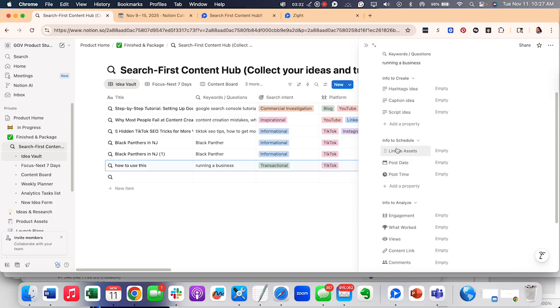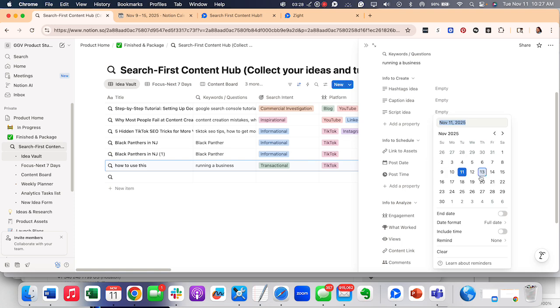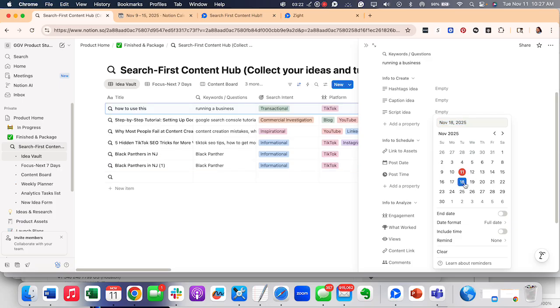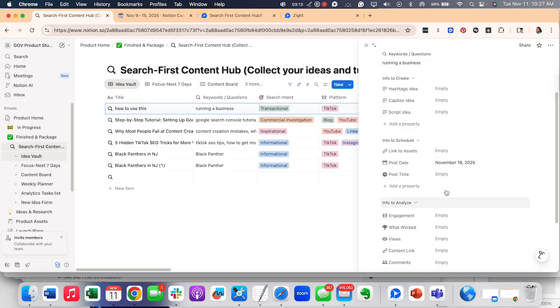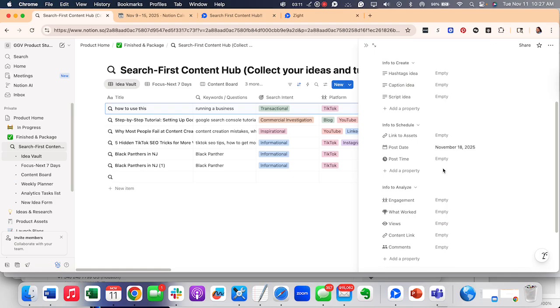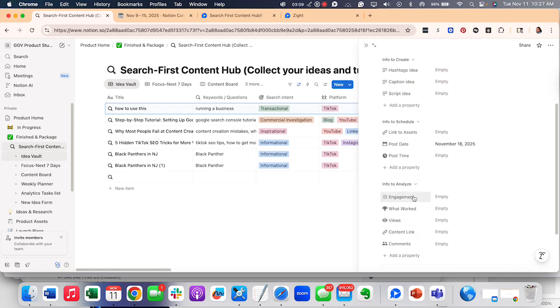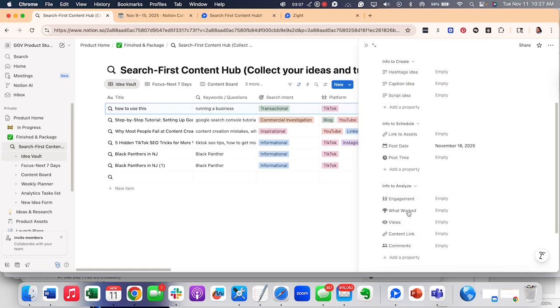So, what do I need to schedule this? I'm going to first give it a date, and this actually drives a lot of other things. I always try to give it a date first. If I don't have one in mind, I'm just going to give it 7 days from now. I want this to happen in 7 days, and you'll see my sheet even moved when I did that. I'm going to want this to get done in the next 7 days, and this is the information I use at the end to analyze how well it did.